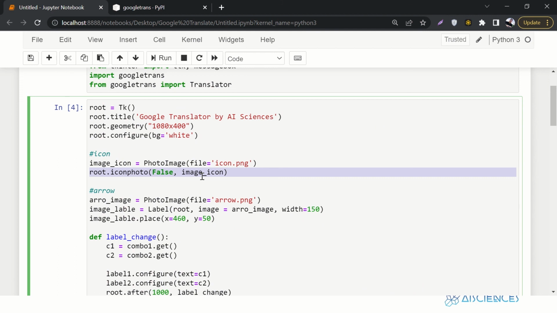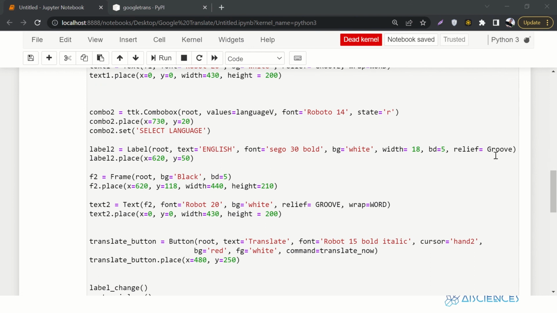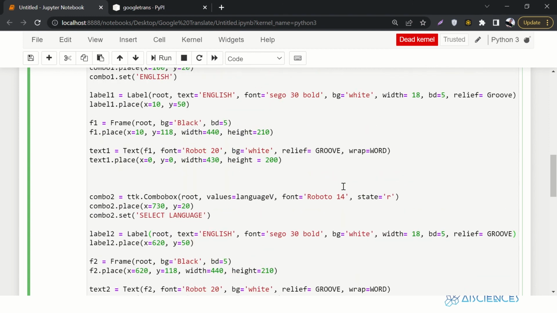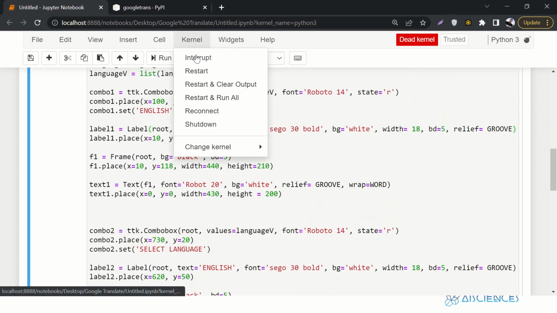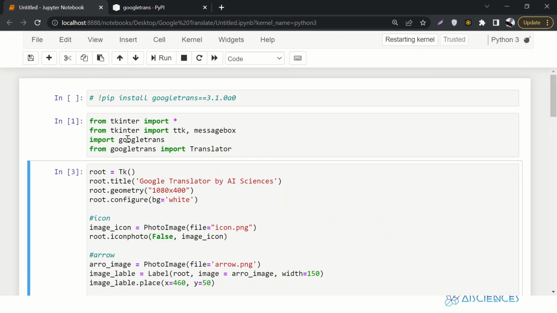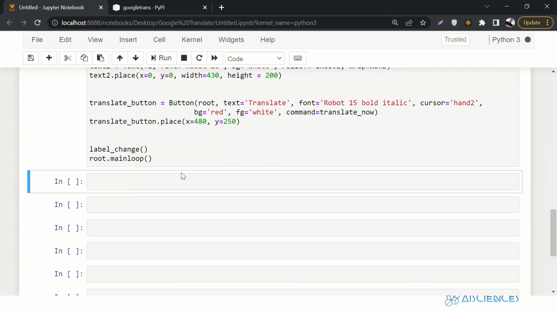So it says that, okay, so let's restart the kernel, but before that I have figured that here the spelling of GROOVE is in lowercase, which is not good, and here also, so it has to be in uppercase letters, right? So yeah, looks fine. Let's restart the kernel and let's pray that everything goes great. Okay, so run it. Is there any error? No, looks fine.